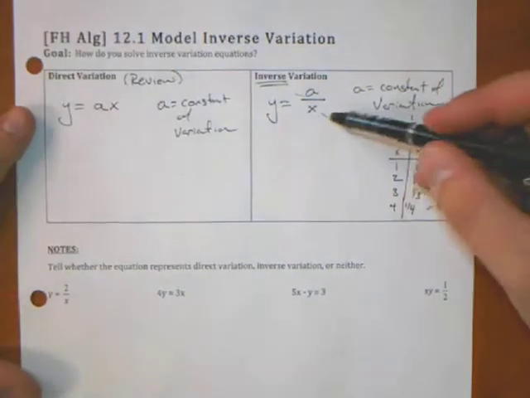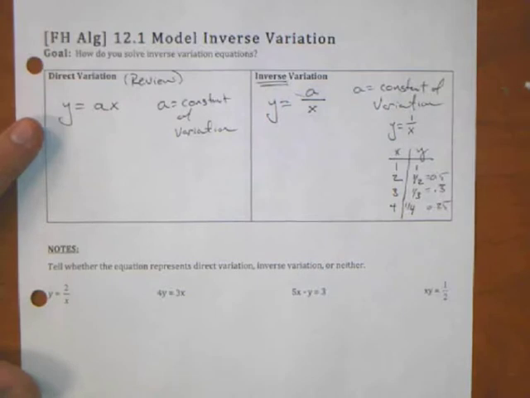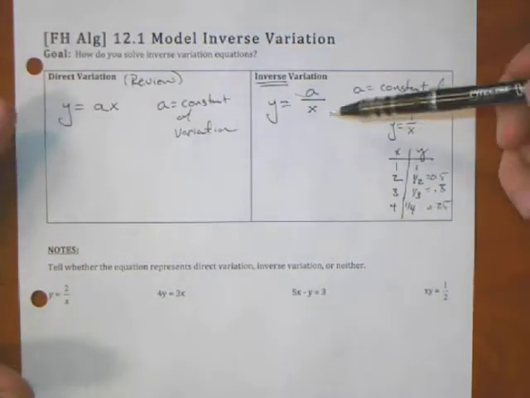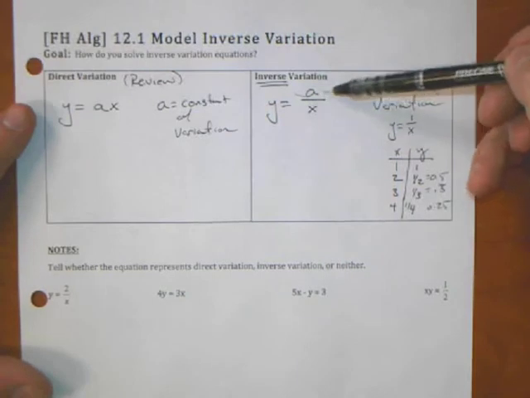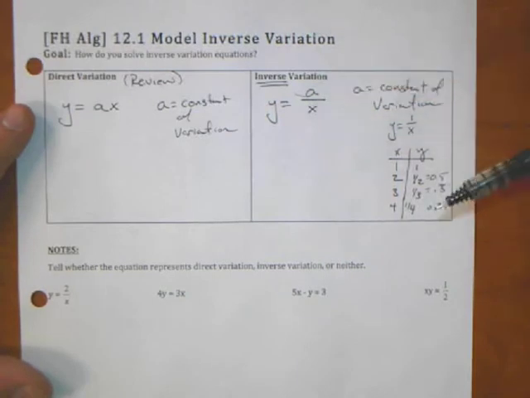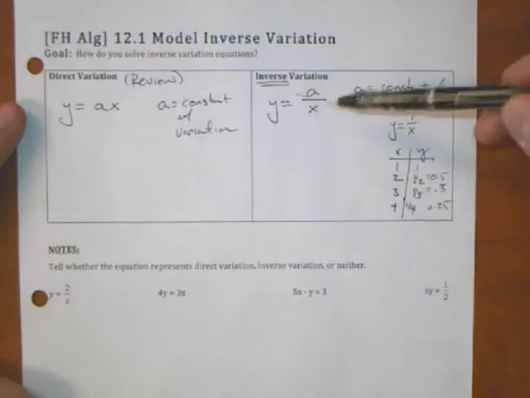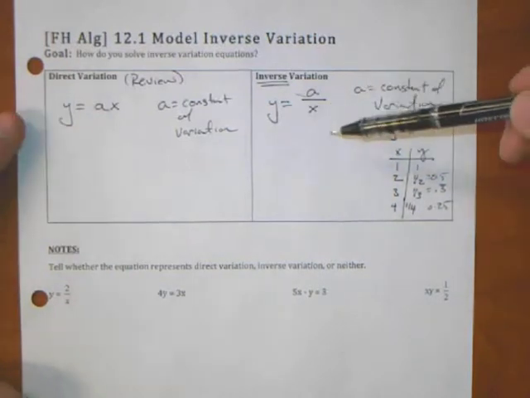I'm going to rewrite this equation so there's not a fraction. The reason I'm going to do that is because this other form of the inverse variation equation is nice because it's going to help you figure out what the constant is if you knew what an x and a y were. So can anyone recall how I rewrite an equation so that I can eliminate this denominator? I don't want this fraction anymore.